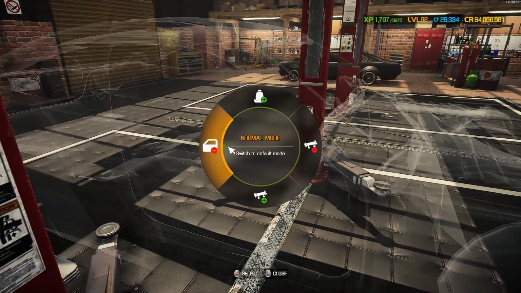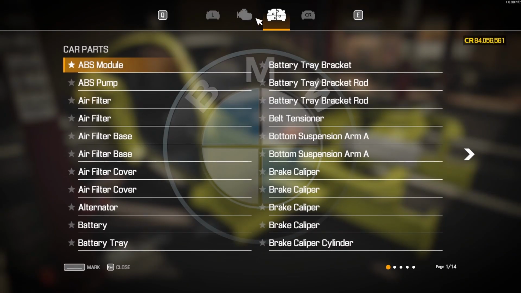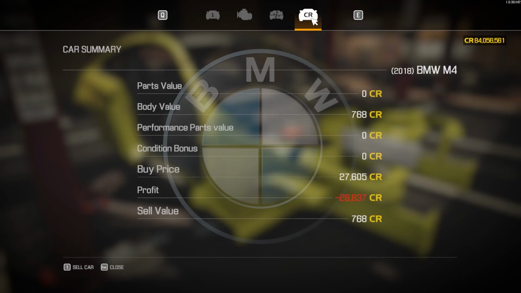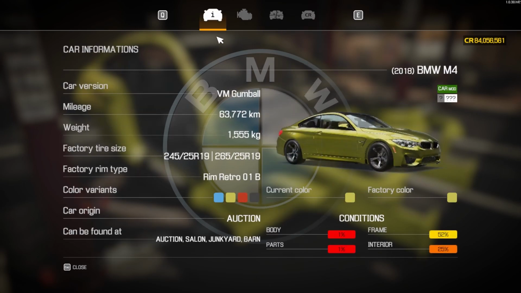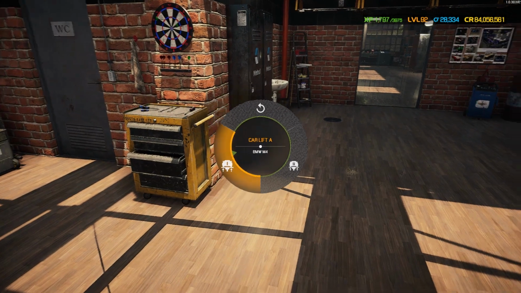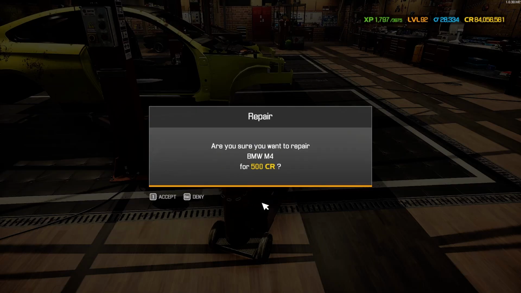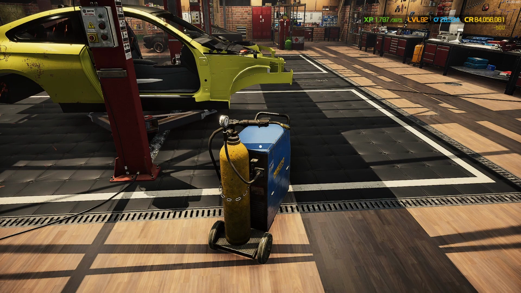Anything in the interior? No. Okay, so did we get everything then? 1% and nothing showing up on there. So we bought the car for just under 30,000 and the frame's at 52%. What do we reckon for the welding cost today? I'm going to say 1,200. 500. Way, way, way off, but never mind.